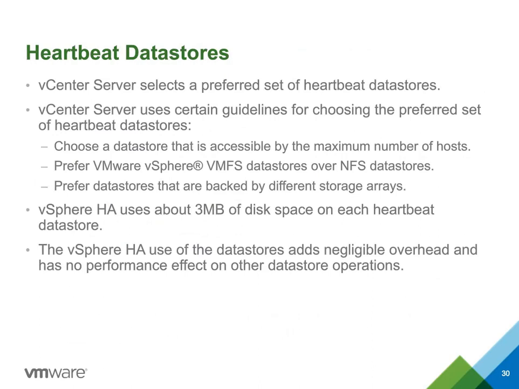So each of the hosts go out to potentially multiple data stores to record a little message to the other hosts to say, I'm still alive. Now, vCenter Server can select which data stores to do the heartbeating on for you automatically, or you can actually specify it manually. Again, we're now venturing into some decisions that the architect needs to make. So is the selection of data stores going to be automatic, or is this something that we're going to manually configure?